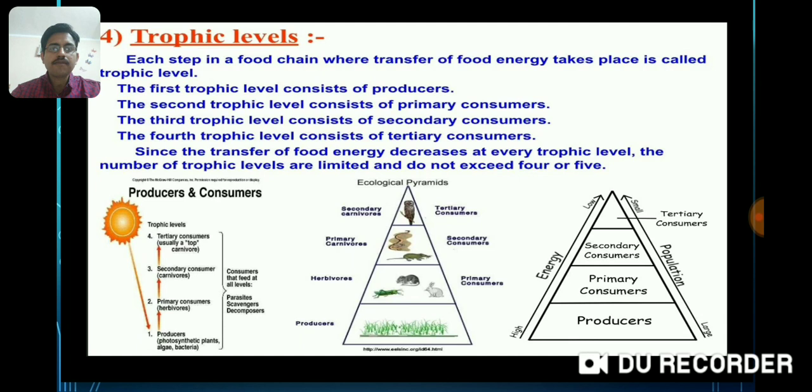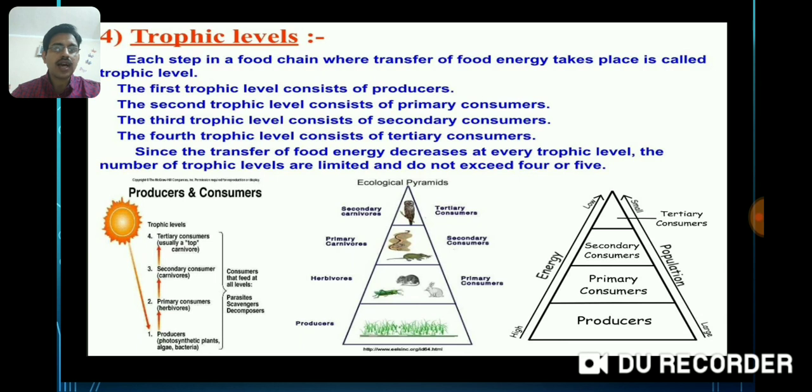On your screen you can see the transfer of energy from producer to the carnivorous level is shown through a pyramidal structure which is called ecological pyramids. The bottom of this pyramid, the broad base of this pyramid, is occupied by producers, and the apex is occupied by the tertiary consumers or the top carnivores. The broad base of the pyramid also gives us information about the number of organisms which are always higher at the lower trophic level. But the number of organisms keep on declining when you move from producer to the carnivorous level. It is because of the energy consideration.